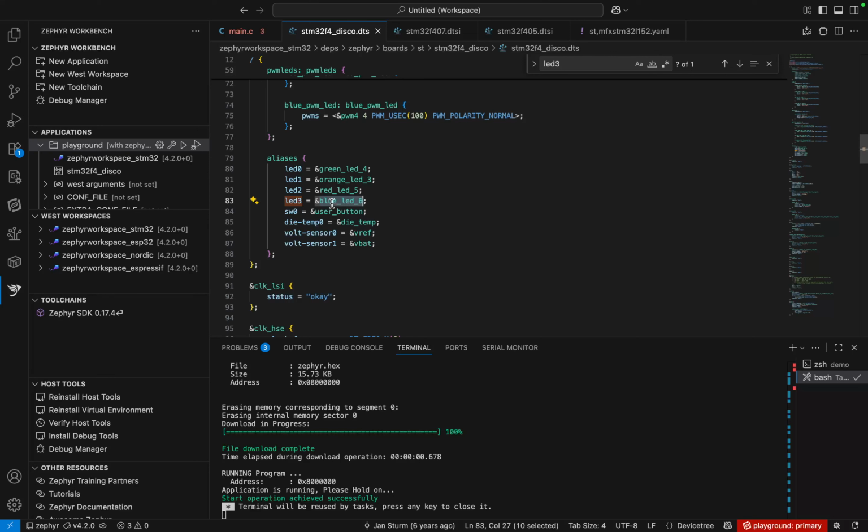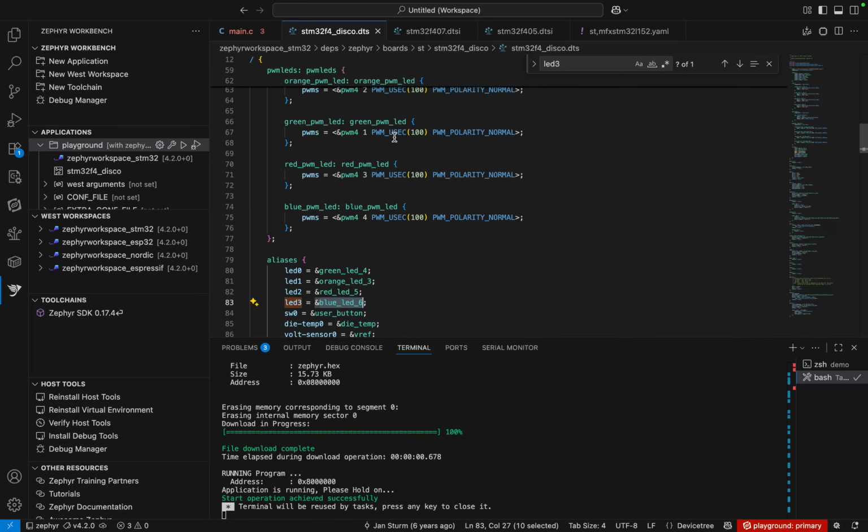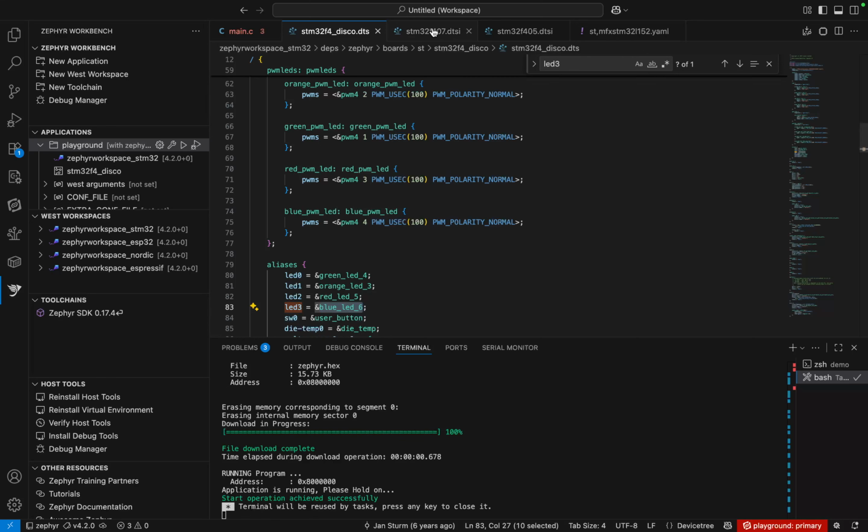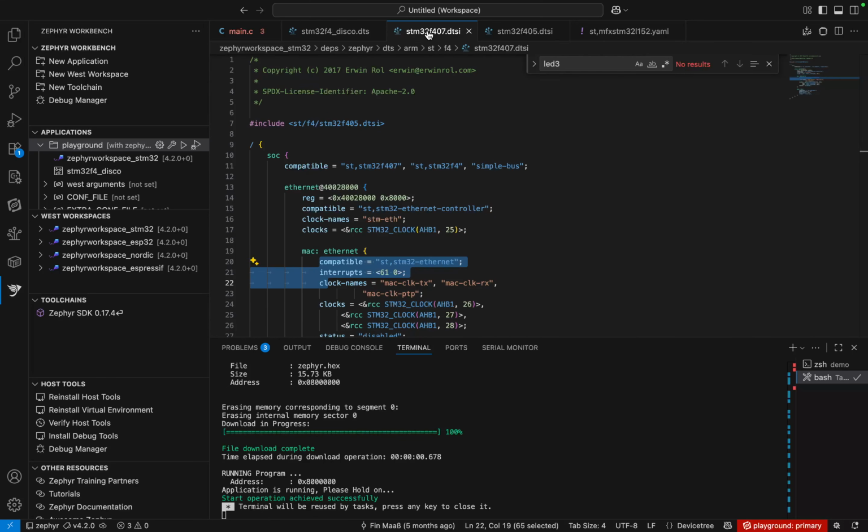And this is only because I am targeting a board. If I build a custom hardware, then I am going to let the build system work with something that includes only STM32F407.DTSI. And then I will define nodes for other hardware, sensors, or peripherals that I add to my custom board.